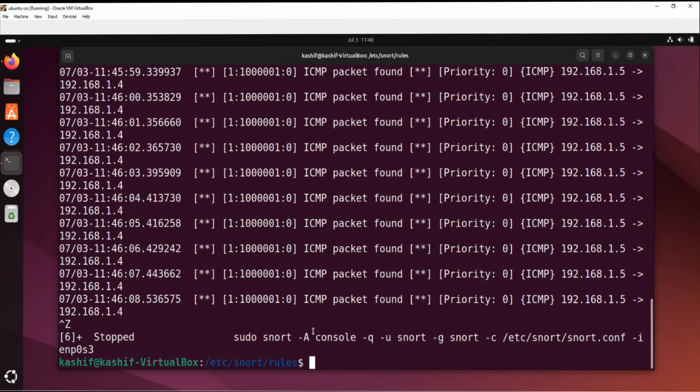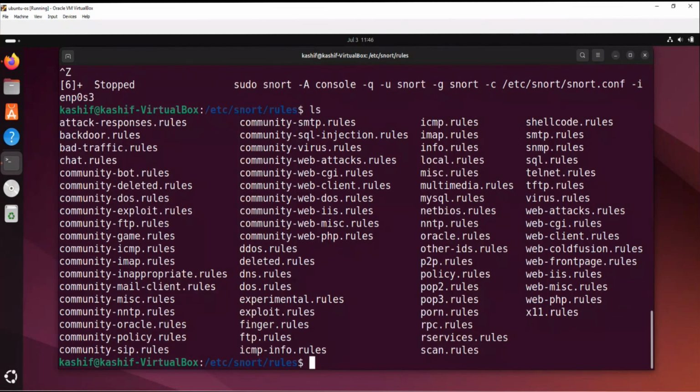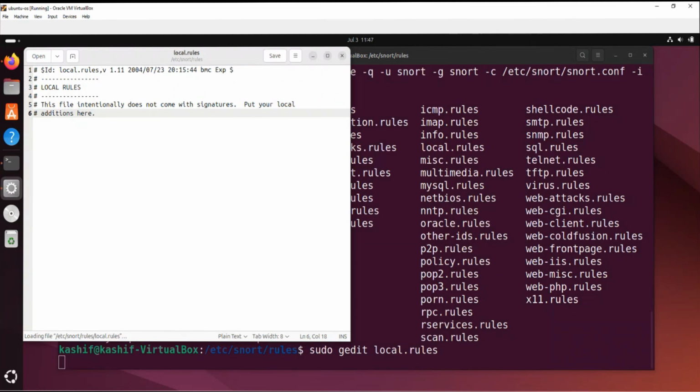output. And for that, again, I need to edit the local rules files, which are available here. Yeah, these are the local rules files. So I'm editing this one as well. Now you can simply use this command to open your local rules file. Yeah, this is empty, nothing is in it, because we installed a fresh copy of Snort. So we need to add some new rules here.